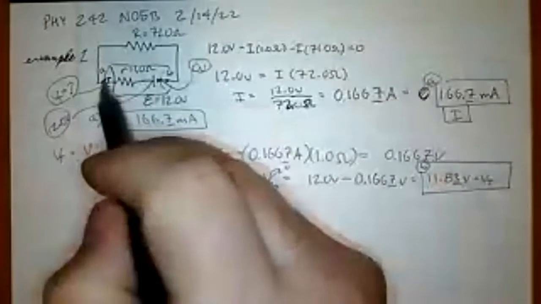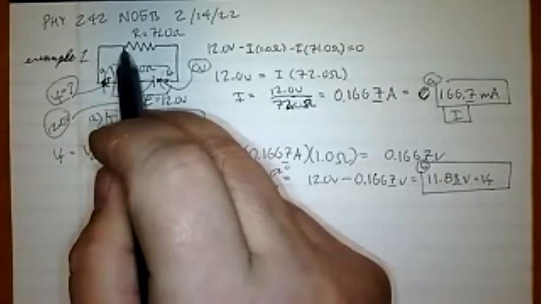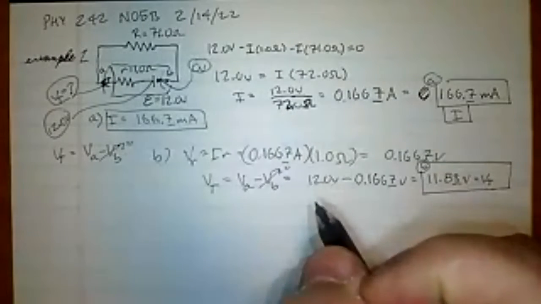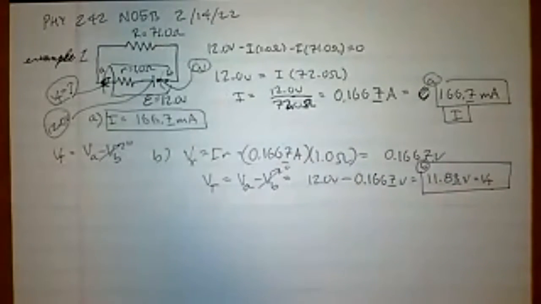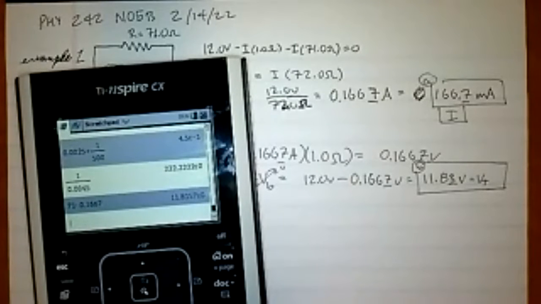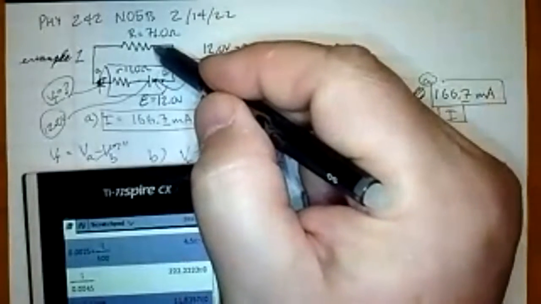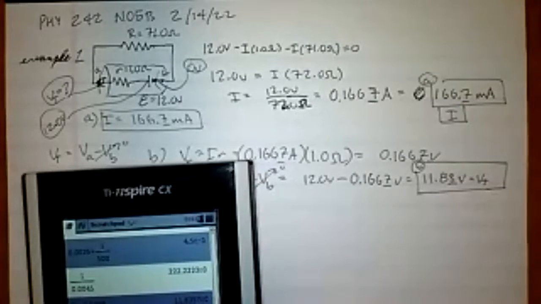Now what you know is, since we're pretending the wire resistance is really, really low, in principle this should be 11.83 volts here, and this should be 0 volts there, and that would actually give us the voltage drop. In fact, if you did 71 times 0.1667, let's try it out. I get 11.84 roughly. So that is clearly exactly what we expect. We expect the voltage to drop down to 0 here, and then that means that point 0 and all the way around here is 0 again. Does that make sense to everyone?